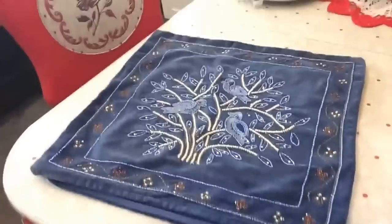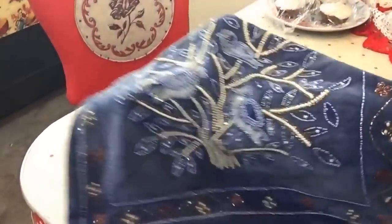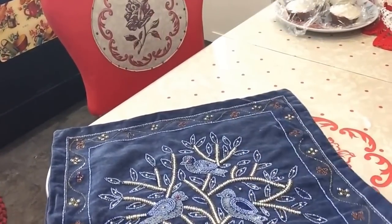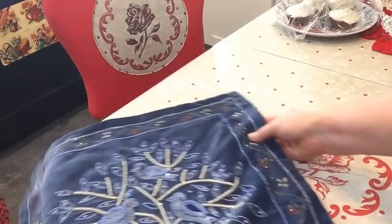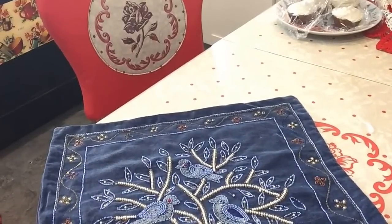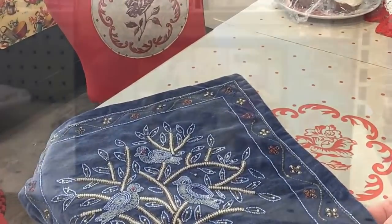So I was very happy with this pillow for $2.50. If you went into the mall, into a decorative store, to buy this feather pillow, you'd spend at least $25 on it, don't you think? Well, maybe you wouldn't, but that's what they would ask for it. I wouldn't spend it either. But I was very pleased with that. So yay for the Goodwill and flea markets.